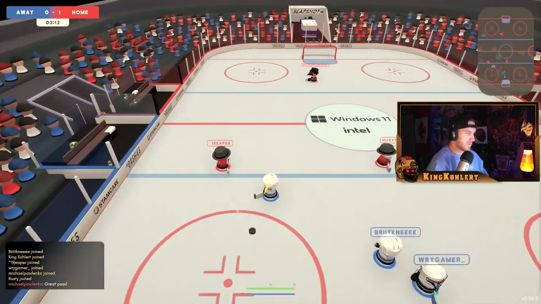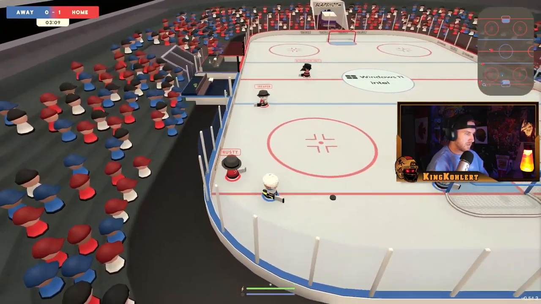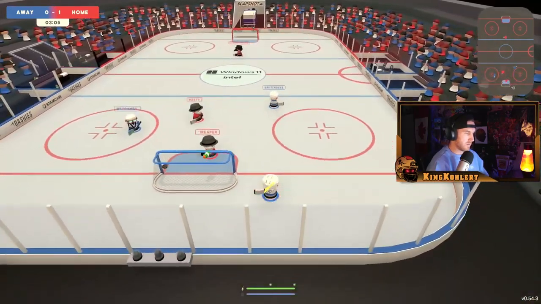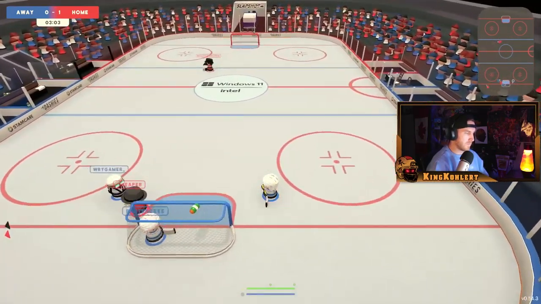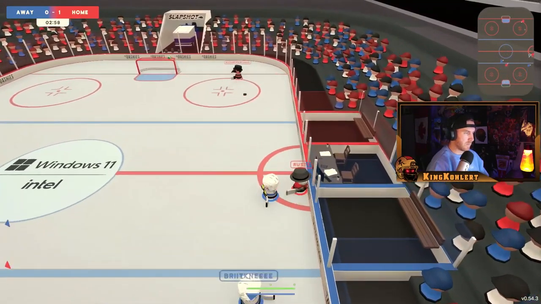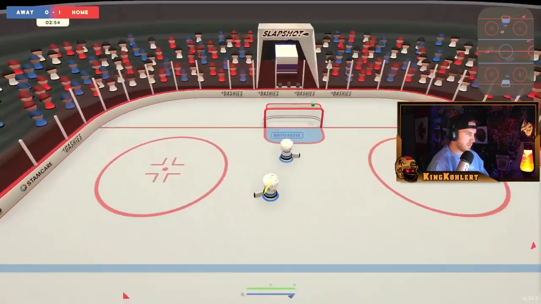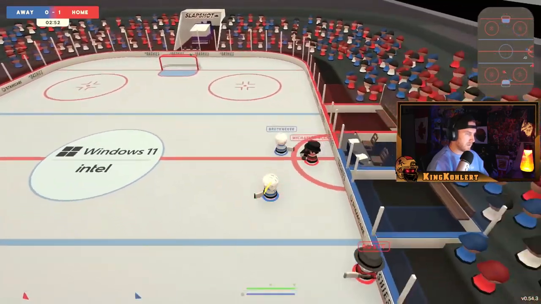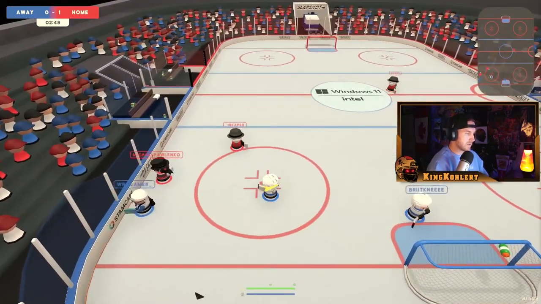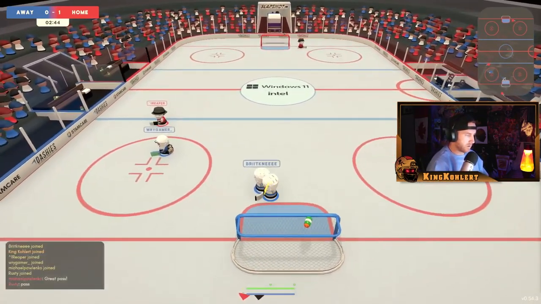Our teammate's just standing there on defense. He's not even playing. Yeah, we all just suck. Oh boy. Okay, that was the best hit of the night. Oh man. You can hit him off by slapping your stick, by the way, or by swinging your stick. You can like hit the person.